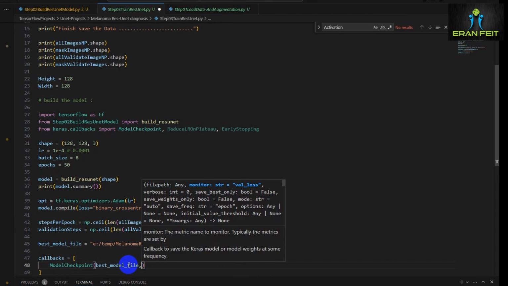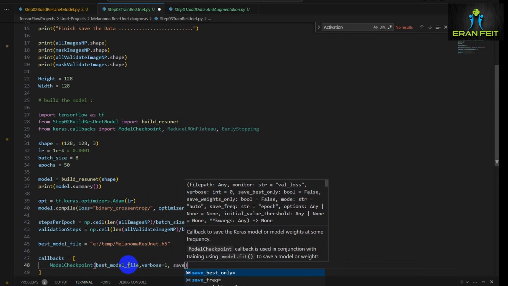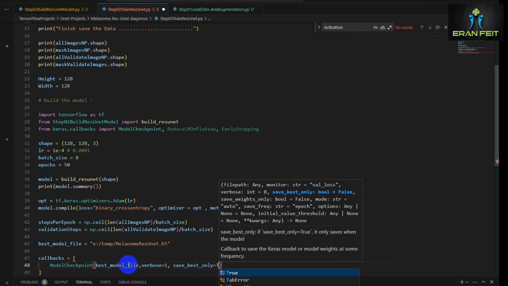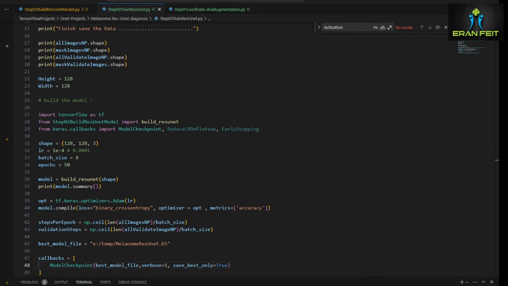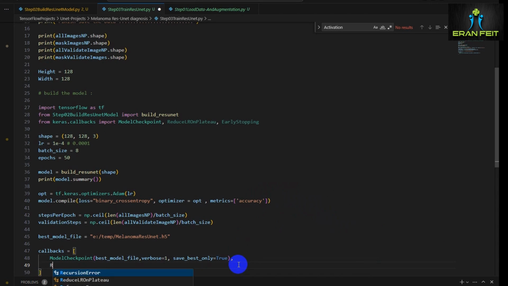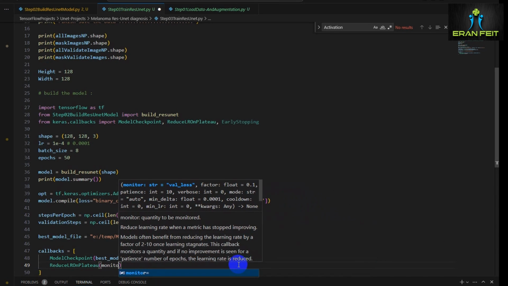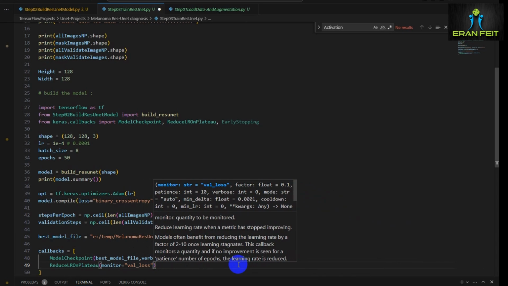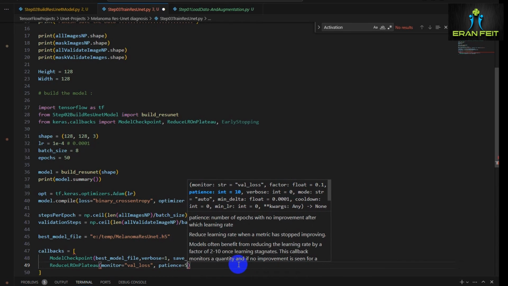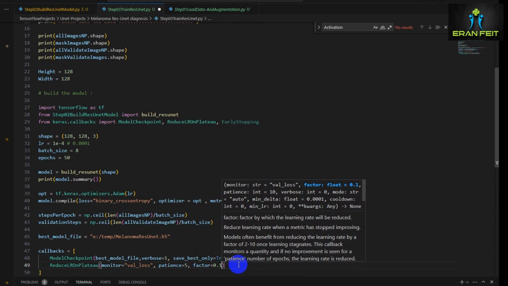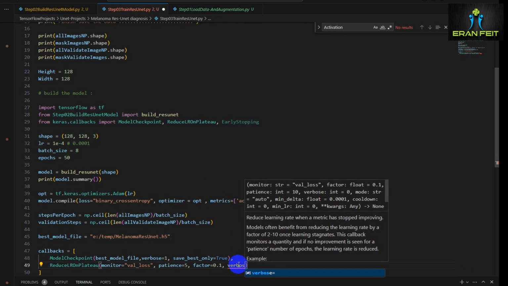Next, let's create the callbacks. We set the callbacks for model checkpoint, for saving the model, we can reduce the learning rate on plateau, and we can of course do early stopping if our model doesn't improve after several steps.